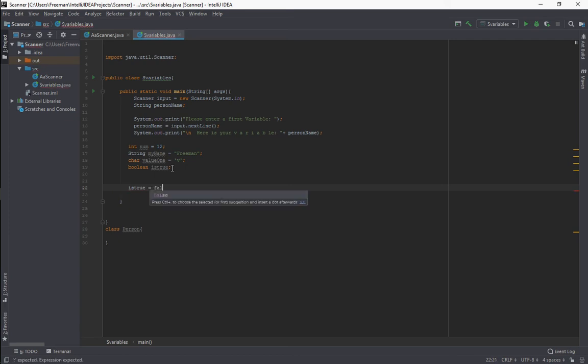Because this is a boolean, it takes two values, strictly two: false or true. This one takes only characters like this v. These are a string of characters.